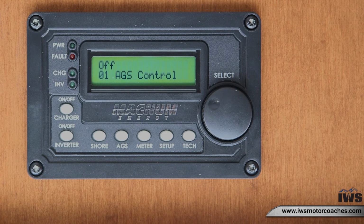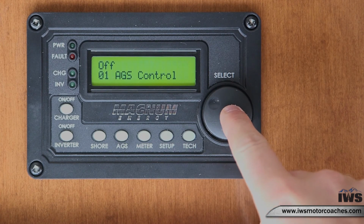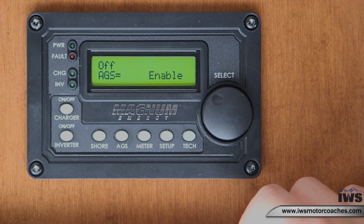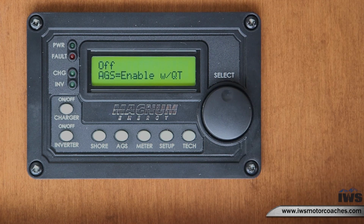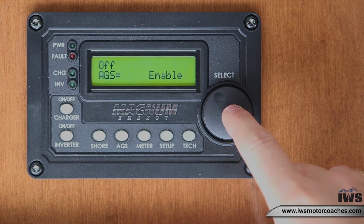Okay, now that you've got all your settings programmed, I will show you how to enable your AGS system. Select 1, AGS control, and just simply scroll to enable. Now, if you've programmed quiet time, enable with quiet time. Otherwise, if you do not need your quiet time, just select enable.